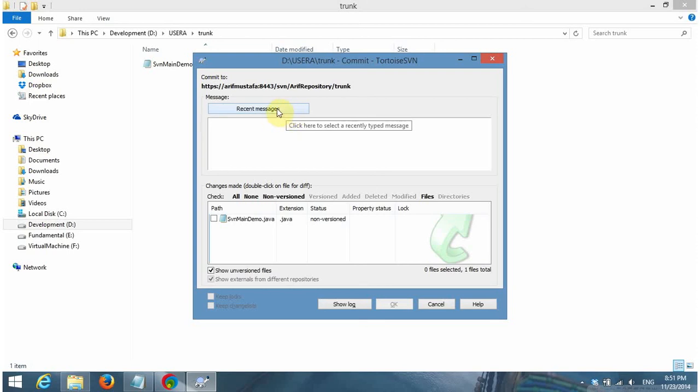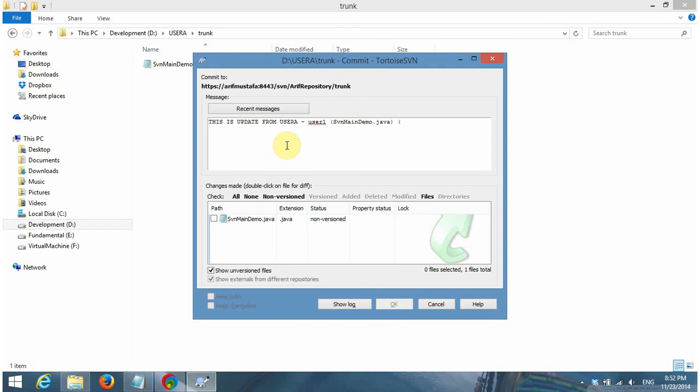Here we have to give a message, something like: this is an update from user a, user 1, and our file is svn main.java.